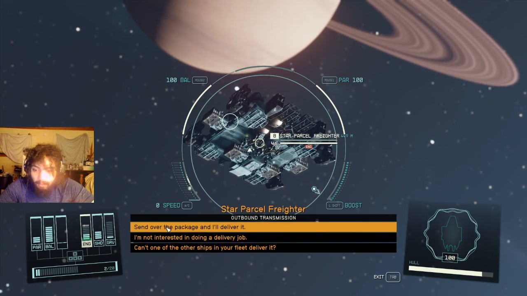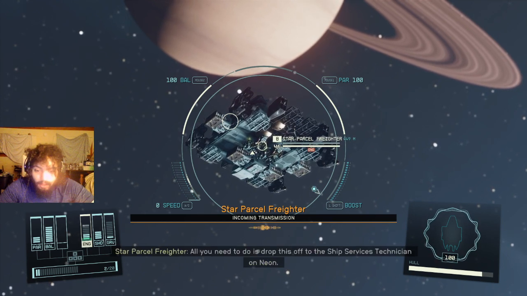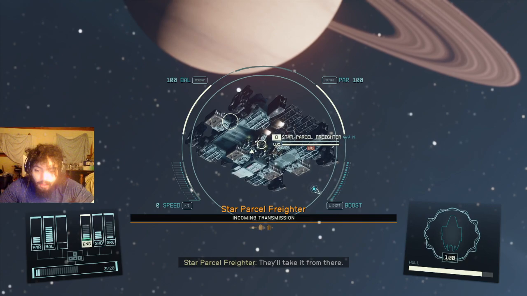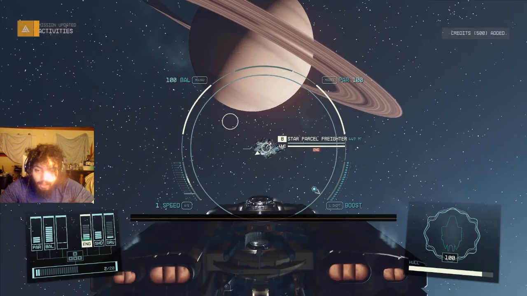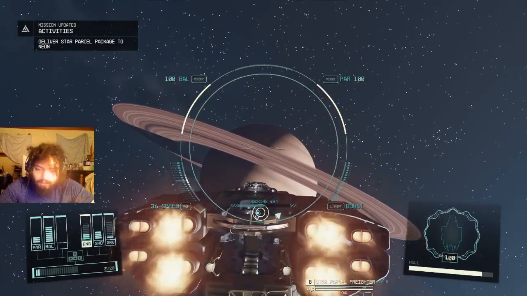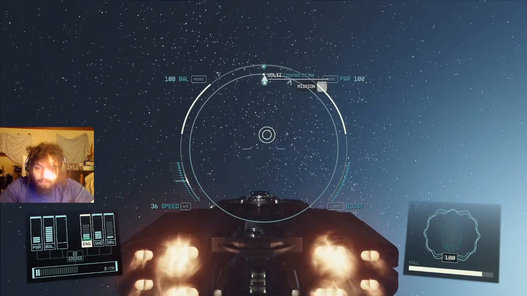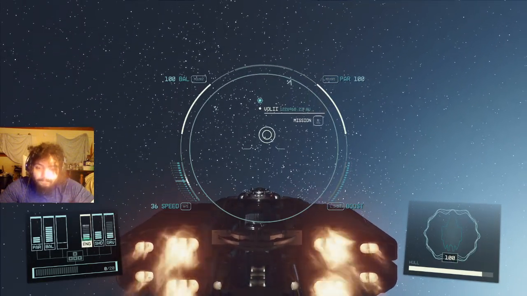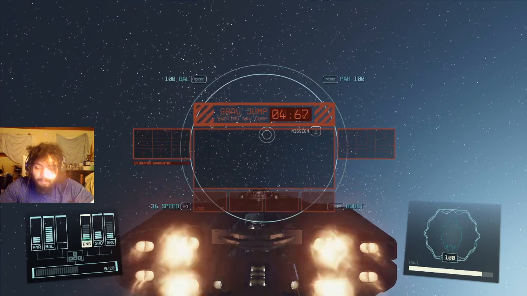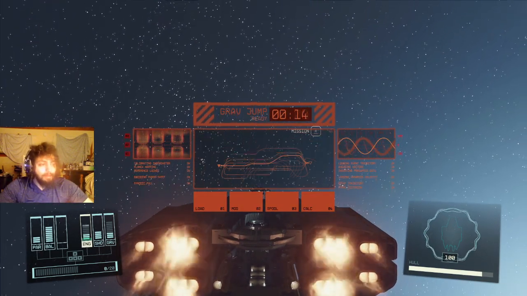Om nom nom nom nom. Excellent. All you need to do is drop this off to the ship services technician on Neon. They'll take it from there. Thanks for bailing. 500. Pieces of shit. Whatever. Neon, we go. Whee! What do I do? There we go. Cool.